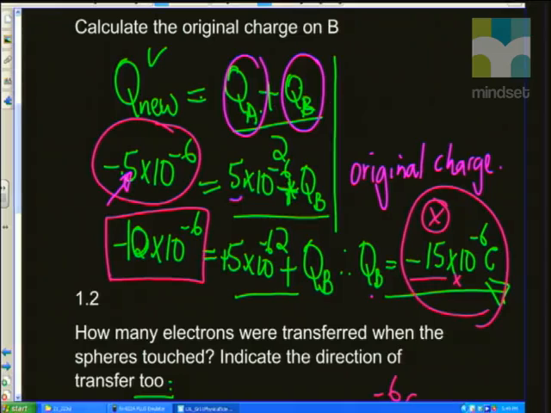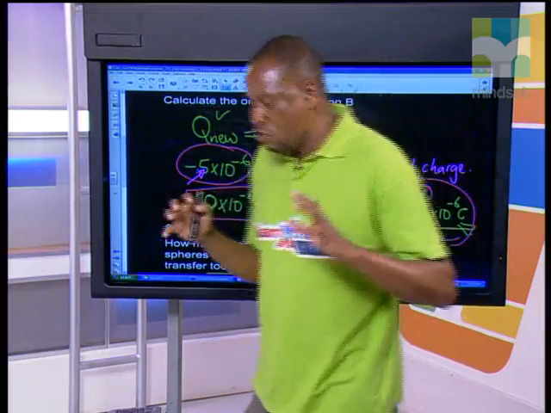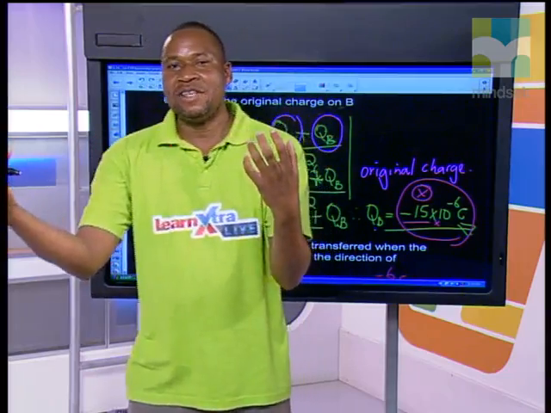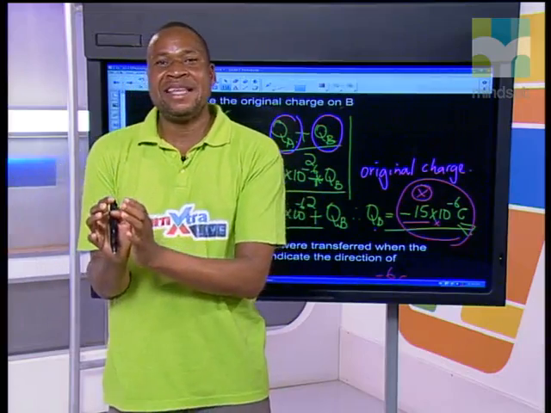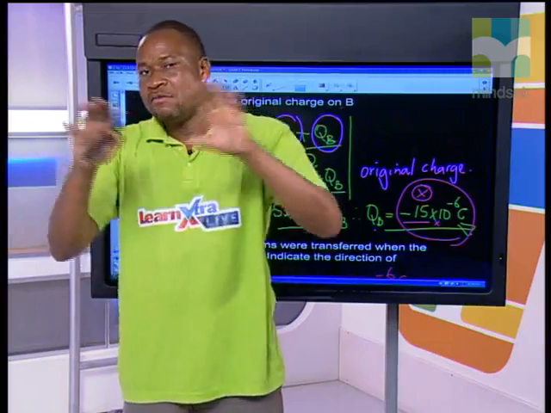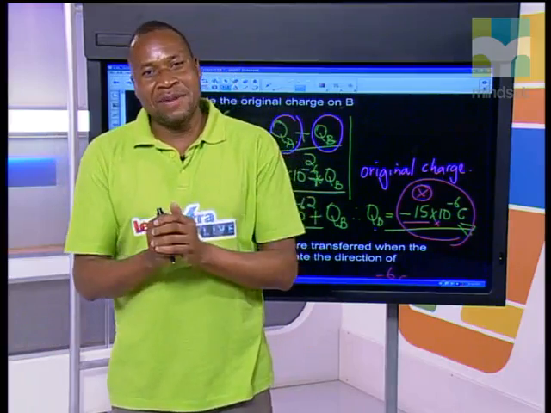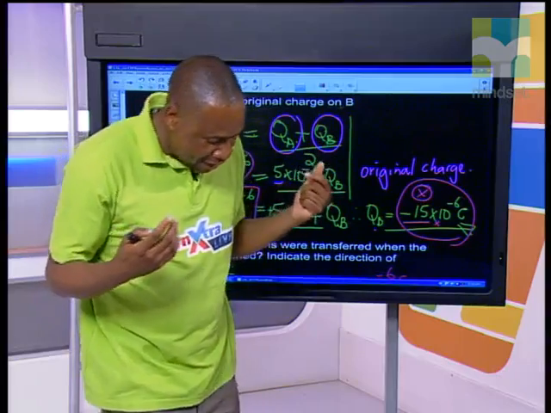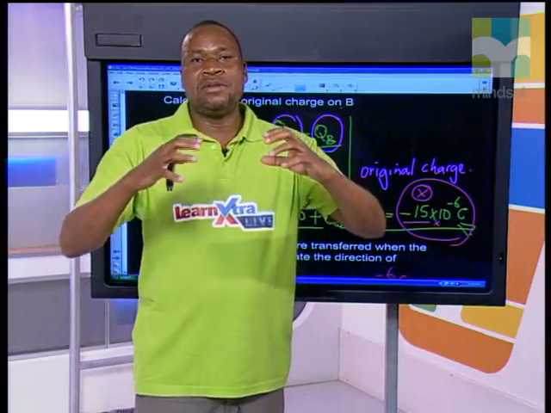Now, I also know that some of you are asking, why this formula? We're saying Q new will be QA plus QB divided by 2 because we're looking at 2 spheres. If I had 3 spheres that came together, I would say QA plus QB plus QC, and I would divide by 3, because the charge must be distributed evenly amongst all of them. If I had 4, the same thing, I would divide by 4. If I had 10, I would divide by 10. But usually we limit it to 2 for you. But don't expect a situation where you can't have 3 or more. You can have them. Just understand the principle that charge is distributed evenly amongst those objects.